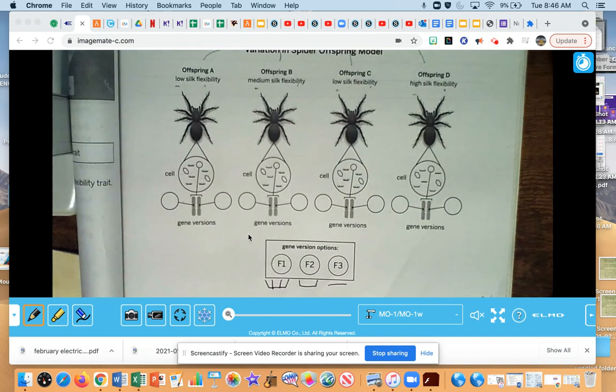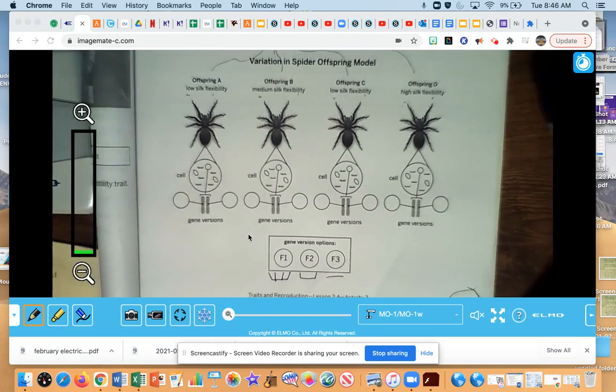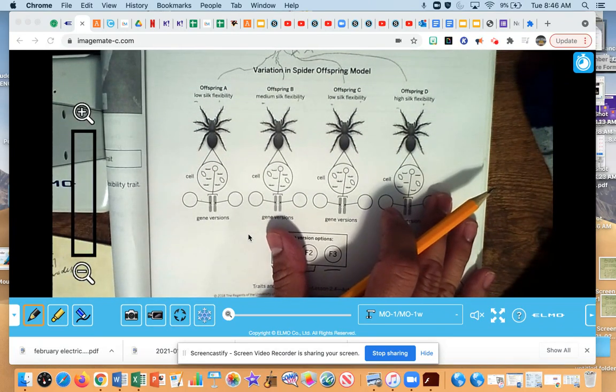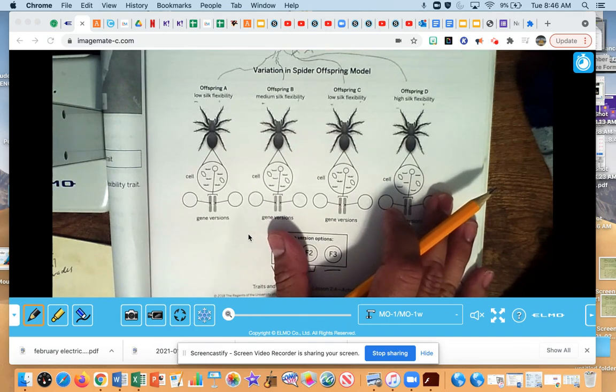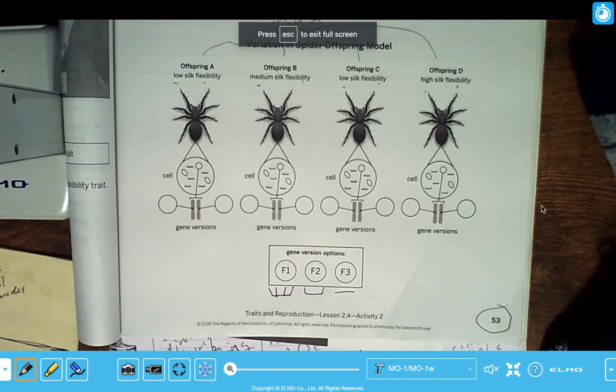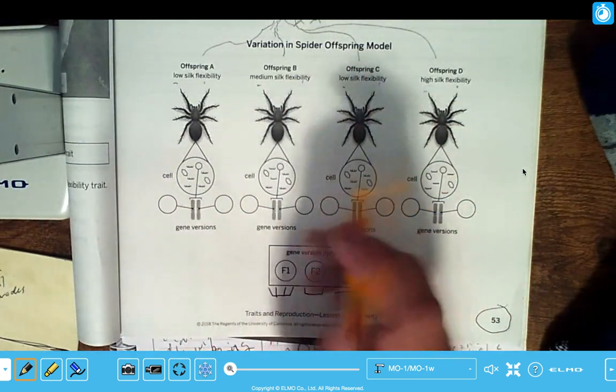That's actually one of the words they want us to use. Let me back it up here. Okay. Or maybe I can make it larger. Is that possible? Okay. I hope it's still recording.